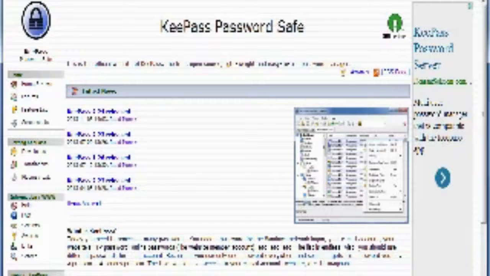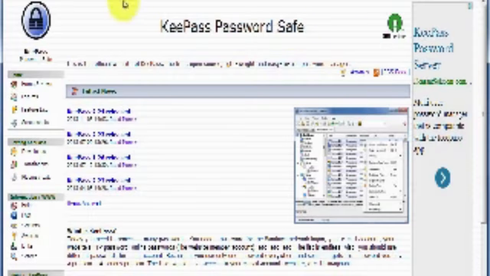In this video, I'm going to walk you through the steps of adding passwords or entries to the password manager called KeePass. KeePass is a free and open source program that, once it is properly set up, will securely store on your computer as many passwords as you will ever have.